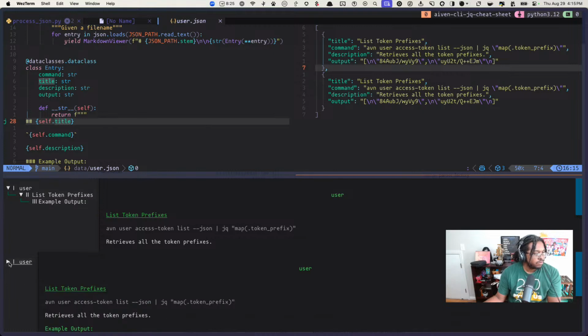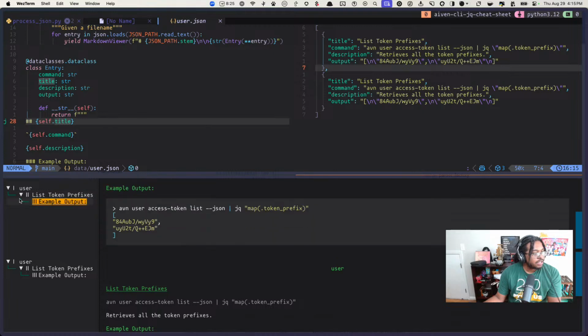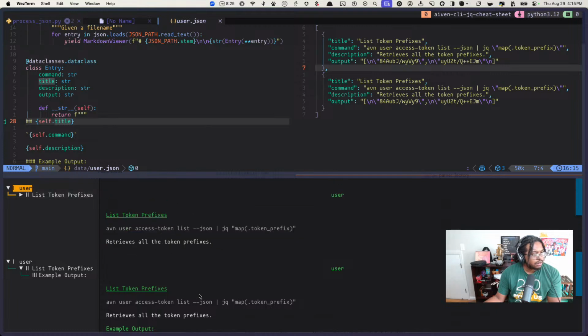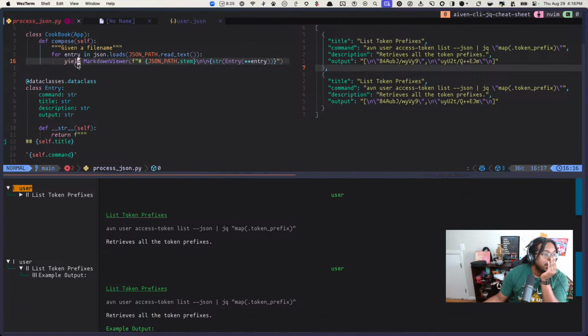Whoa. Oh, so each of these lines expands? That's weird. I don't know how I like that. It kind of makes sense that it puts it on the side, but that's kind of goofy. Oh, it's yielding a separate markdown viewer.